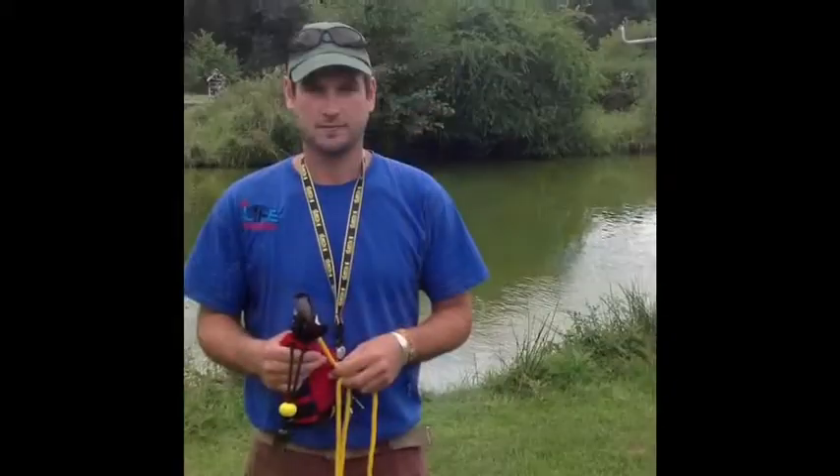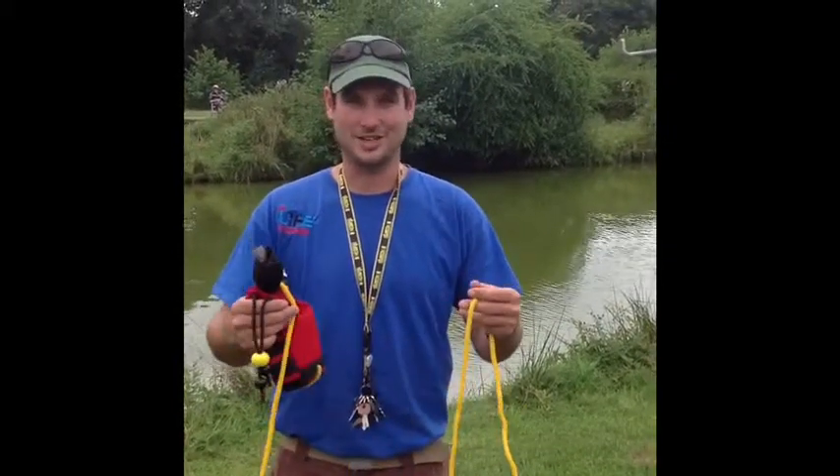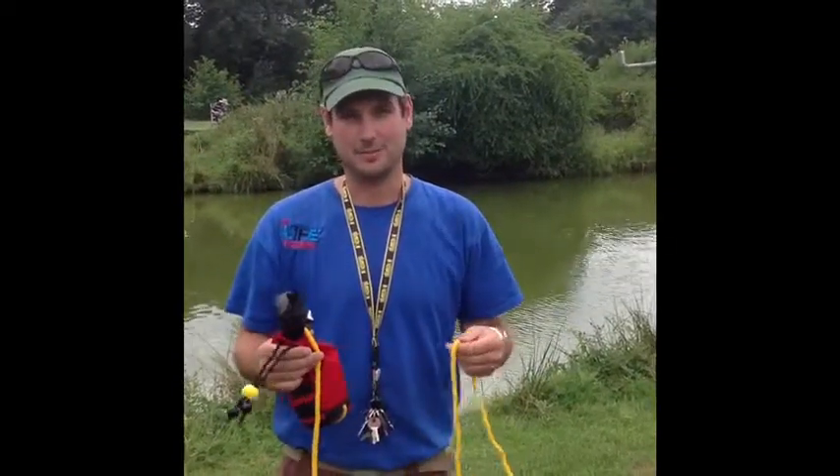To start with I'm going to show you in giant size, then I'm going to show you tying it line to a hook, and hopefully with a bit of practice you'll be able to tie the perfect blood knot. So to start with we're going to tie a blood knot in giant size. I'm going to use my throw rope here with this yellow cord to give you an example of how to tie a perfect blood knot.